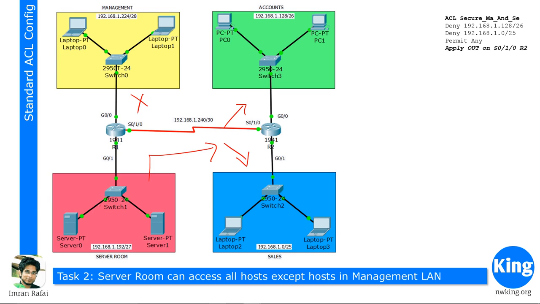Let's look at the data flow for, let's say, server room. And when I say server room, it could be an IT administrator sitting in the server room. So we don't want the IT administrator to access management by default. Only if there's something critical, the IT personnel can go to the management's computer and solve it. But we don't want any traffic to come into management from the server.